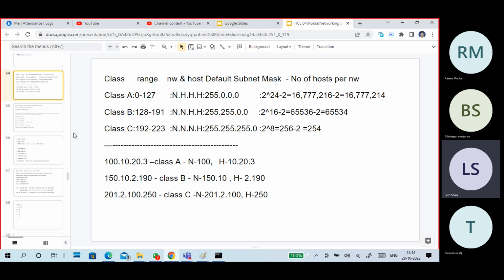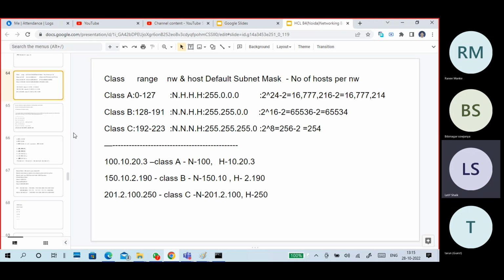500 computers. In my network, I have 500 computers. 500 IP addresses are required in a single network. Which one will you suggest? Class B, because class C is only 254, not enough. So you have to move to class B, because it has 65,534. So you can connect up to more than 65,500. If you cross it, 5,000 computers, class B; 10,000 computers, class B; 50,000 computers, class B; 70,000 computers, then we have to shift to A only. B is up to 65 thousand only.